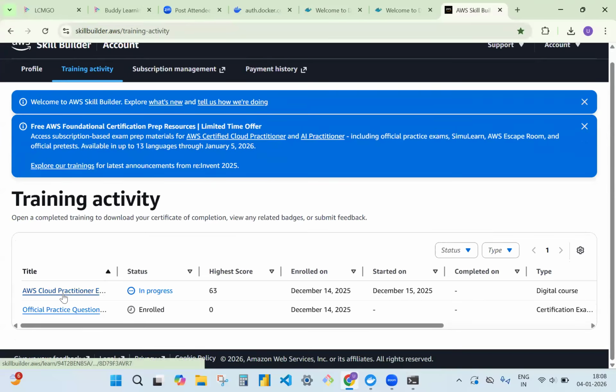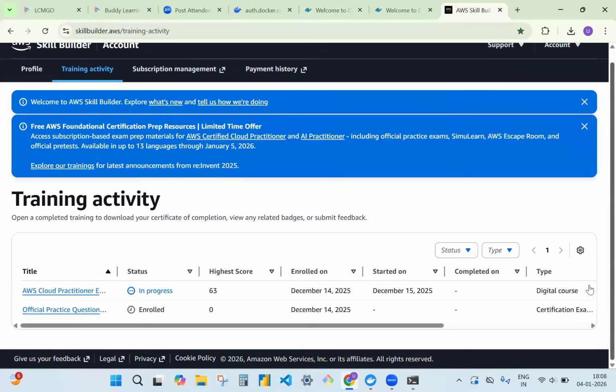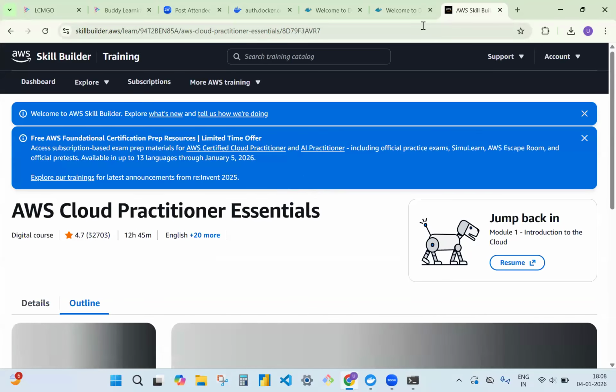Yes, sir. I logged into Skill Builder. Now you go to the next page and just type educate. That is your course page. Open a new tab, and in that you log into Educate.